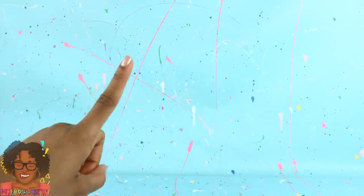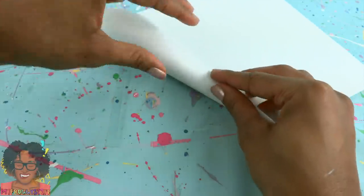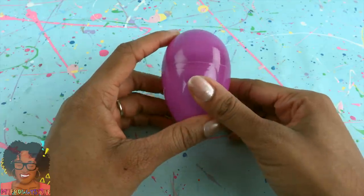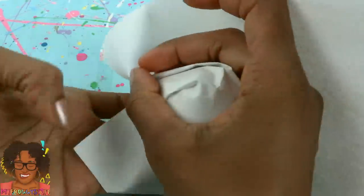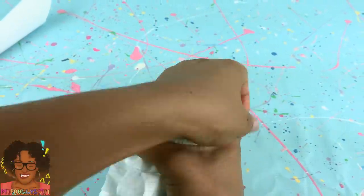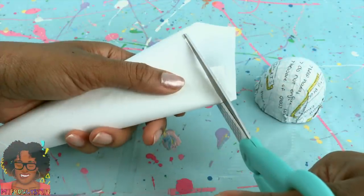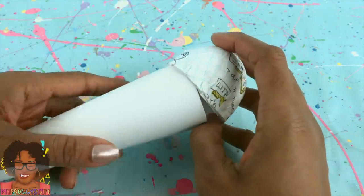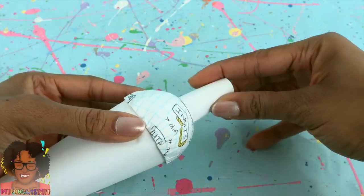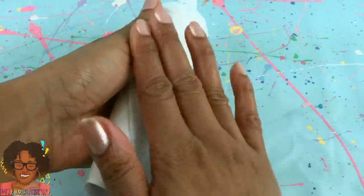We are back in the studio and ready to resize it. Let's start with the vase because I know there is some drying time there. Roll a paper tube to look like a cone. Use a glue stick to secure the end. Trim off the bottom. Take something round like an Easter egg, put a piece of paper on top and kind of squish it to the shape of the egg. Apply glue and add a second piece of paper — this is a great way to recycle paper since we're going to paint it anyway. Then allow it to dry. I'm using a glue stick so the paper doesn't get too wet, hoping it'll cut down on drying time.